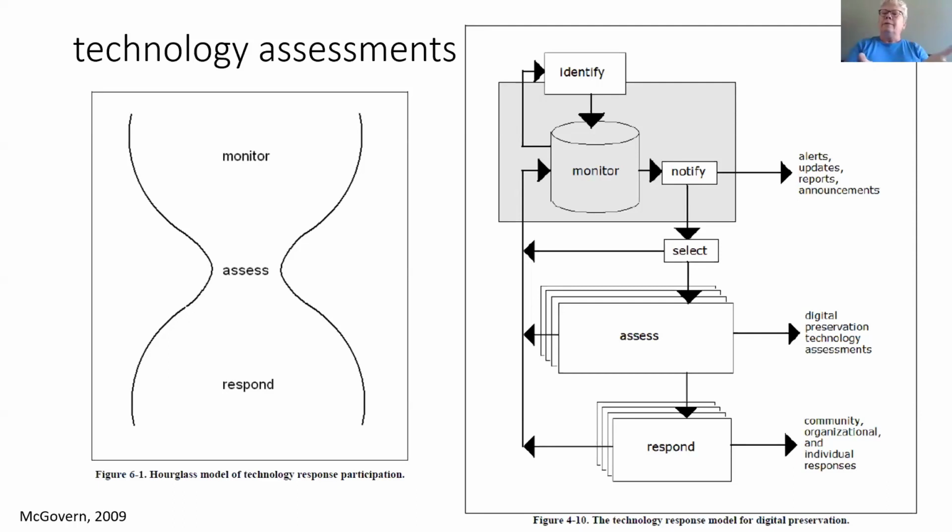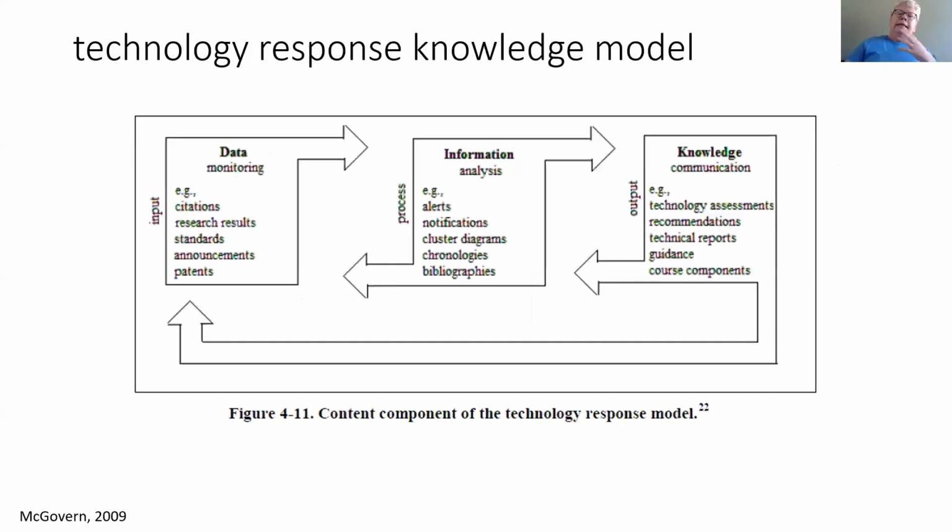But I'm excited about the potential for AI and what we could do with it now, and in 10 years, 20 years, it would be more and more possible. How might we go about those things? This is the knowledge model. What kinds of things would you know when you're monitoring? What kinds of things would you need when you're analyzing for assessment? And what kinds of things would you end up with? Because we need to be able to share the results.